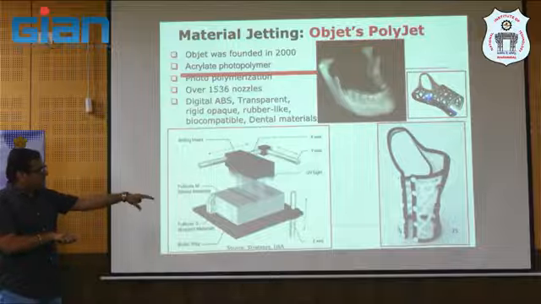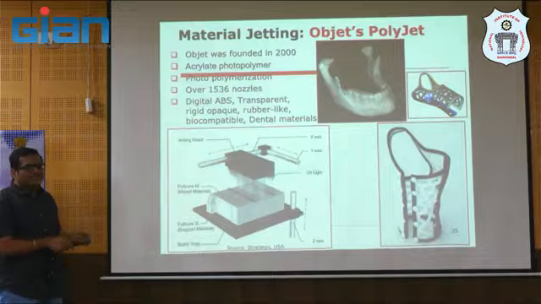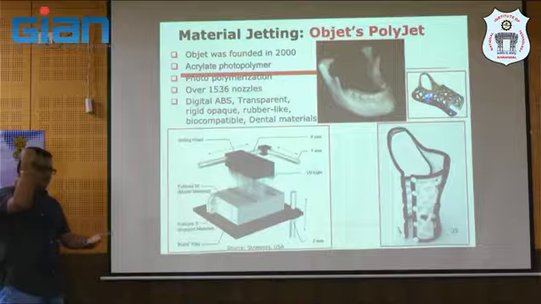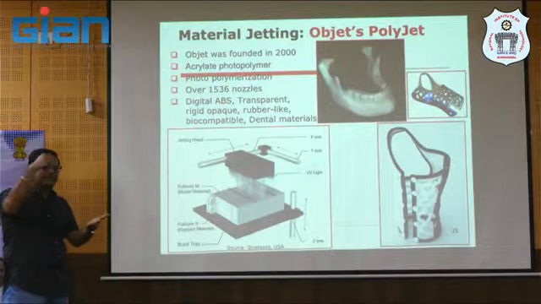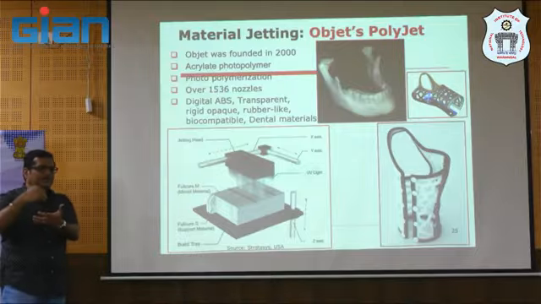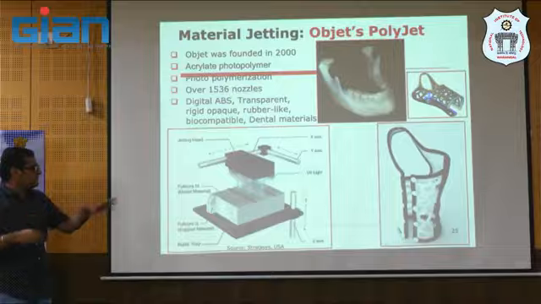You have a combination of rigid and flexible materials, but you can do it in a single setup. Why? Because you have multiple materials in the jets here. Some of them are dedicated to flexible or elastic material, some of them are dedicated to rigid material, it may be opaque, or it may be transparent, right? Or a combination, you can print it.